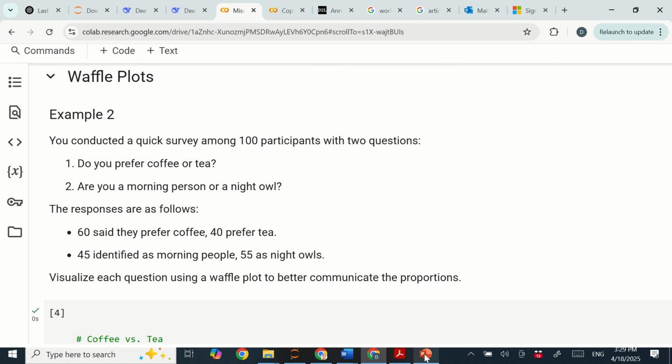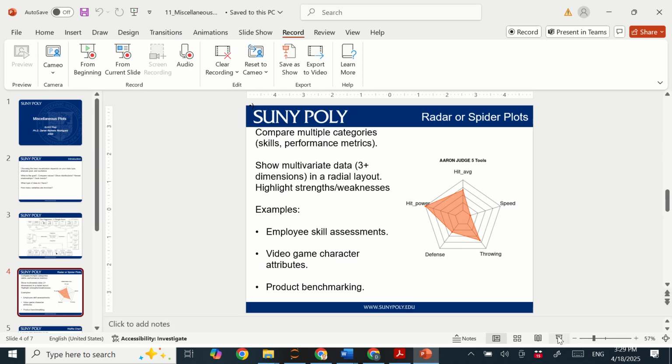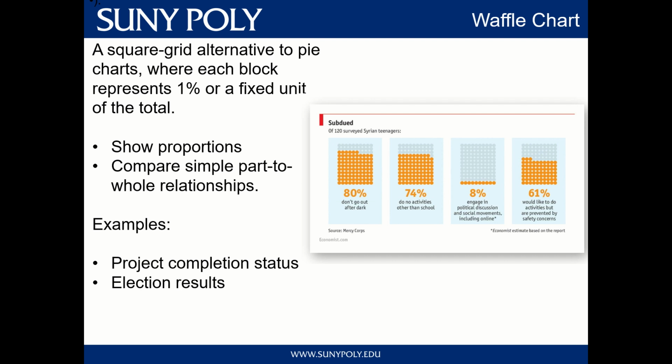All right, so let's continue with the different plots. This was number one. This one is a little bit more basic and simple: the waffle chart. When do we use this one? You will see them typically in a dashboard, especially when there is a metric, a number, and you want to visualize the number just to give an idea to the audience. Also in some infographics, it's very common.